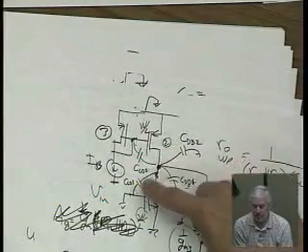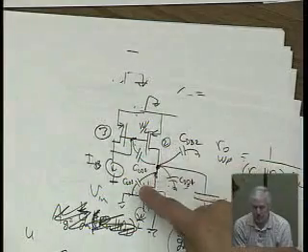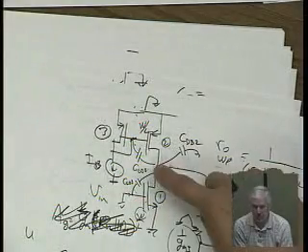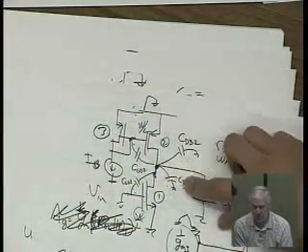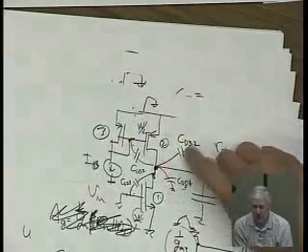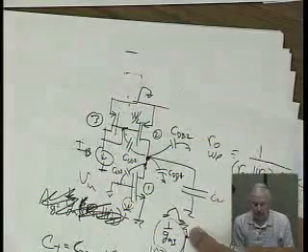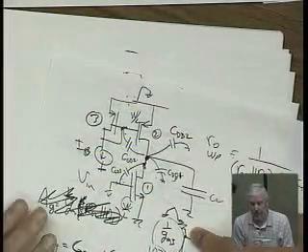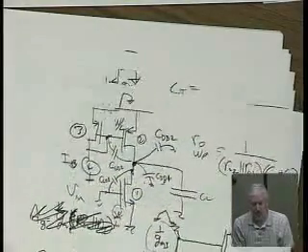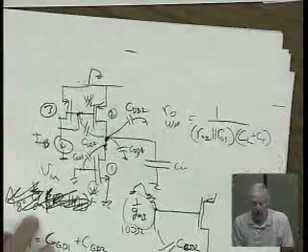It was a CGD1, or Miller. Well, this is actually to ground, so it's okay. CGD1 plus CGD2, I just added those up. But then it's not to ground here, it's actually to 1/GM3. So you can't really add that up, right? So what do you do in that case? You don't just add it up like capacitance to ground. Well, you need to figure it out.